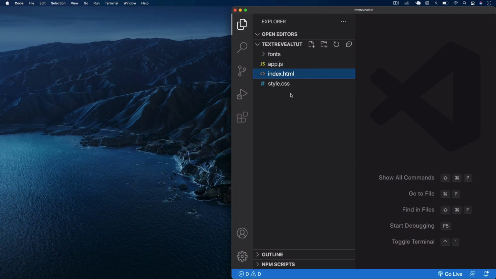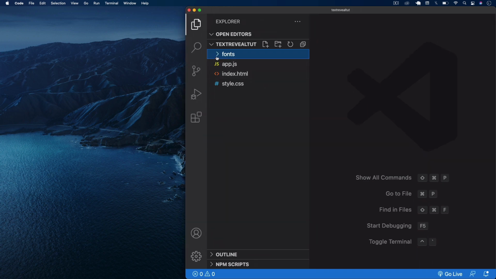Okay guys, so to get started with this project, you can see I've just got the three usual files. We have an index.html file, a style.css, and an app.js file. I've also just downloaded a font online, this Harman semi-bold. It's a free font. If you just search for that, you should be able to find it. But if you don't have it, use your own fonts for this project, really. I just like this font for this specific project.